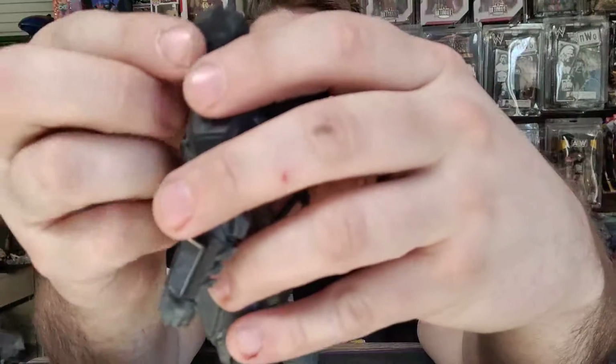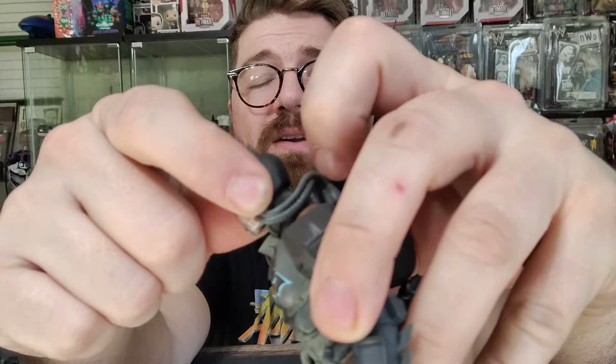So, with this Batman, I'm noticing that along with his mask on the front, which does look really cool, I really do like that. It doesn't appear to come off. Like, you pull on it all you want and it doesn't seem to separate. Now, there may be a way to do that. I'm not going to push the point, because it does not look like there is really a discernible separation, so it may be hard glued into the helmet.